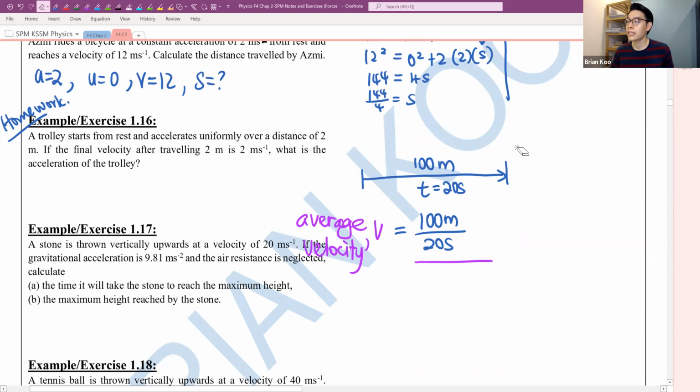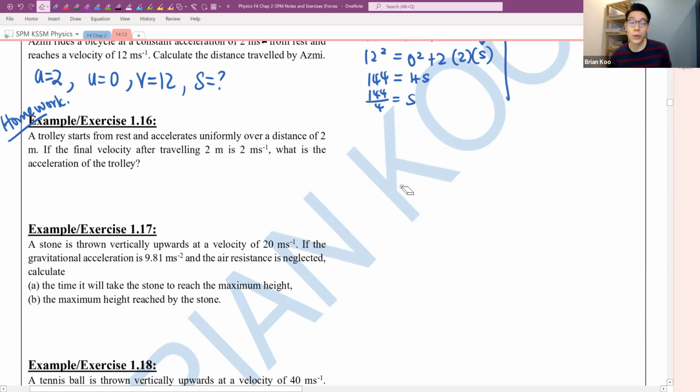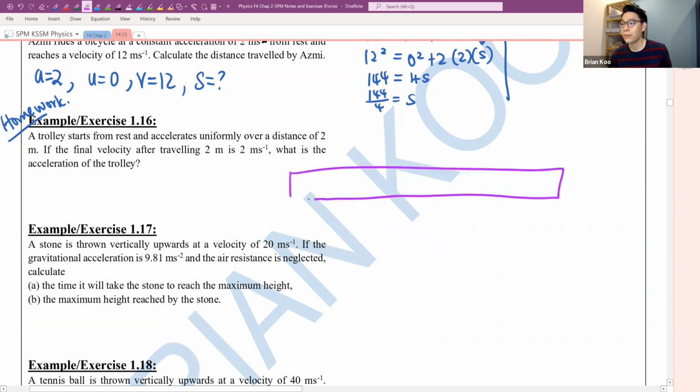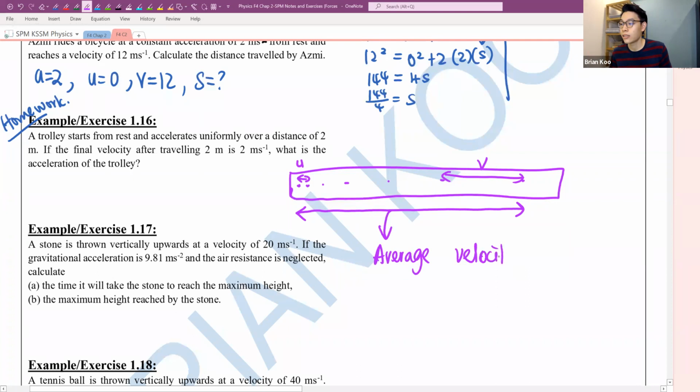Okay, then that is the situation where your U and your V are different. Or another situation where U and V are different is when you have ticker tape. Maybe you have a long strip. At first, the dots are very close to each other, and then slowly they will space out more and more. This is an example of the U value being different from the V value, because the distance at the front and at the back are different. But if you're using the whole thing, then you are looking for the average velocity, not the final velocity.